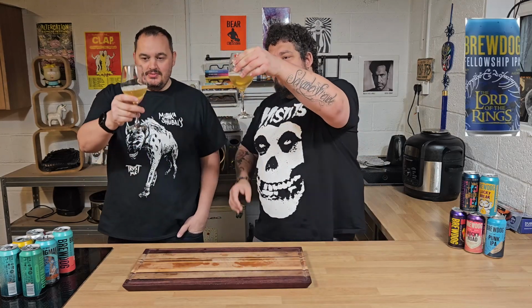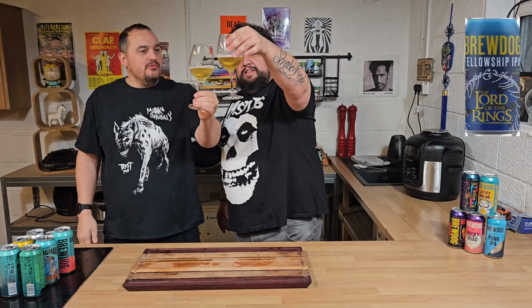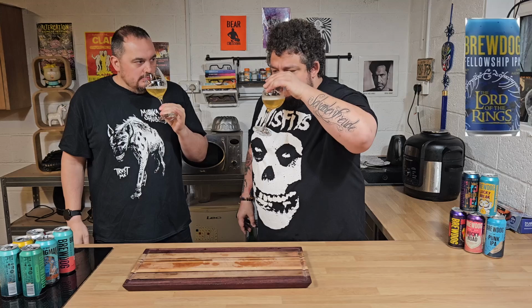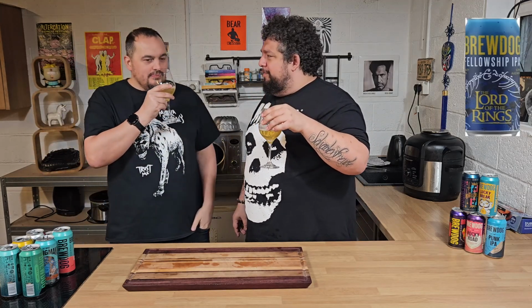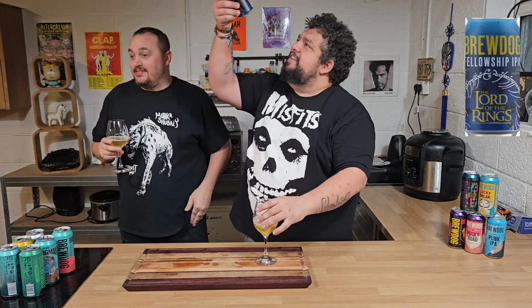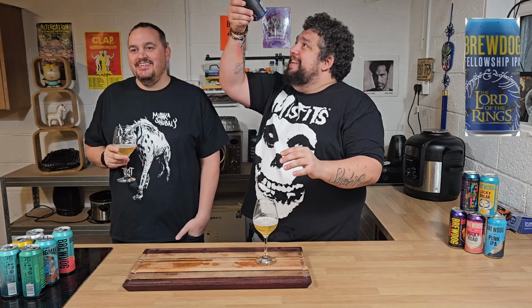Oh, this one almost is green. The same as the book cover to Fellowship of the Ring. Yeah, it has got a greeny kind of thing. I'm not sure what it smells like. I think it smells off. It could be 20 years old. It's Lord of the Ring. When is the date? If it's out of date, we've still got it down. It's a little bit out of date. What year?